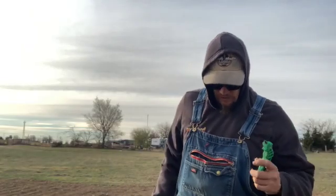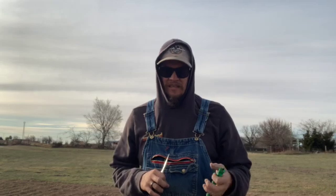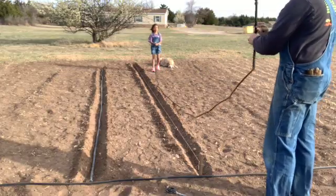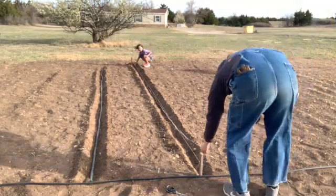You always want to, before you bury your drip tape, fill it up with water and have it fully pressurized. That way it doesn't get any kinks and then not fill up all the way once dirt's on it. It's not a lot of dirt on it. I haven't ever had that happen before, but for the most part, I always fill it up just so it won't have any issues. I don't have to dig it all up. So, all right, let's put this other line in real quick. Okay. All right, set that down in the ditch, the furrow.